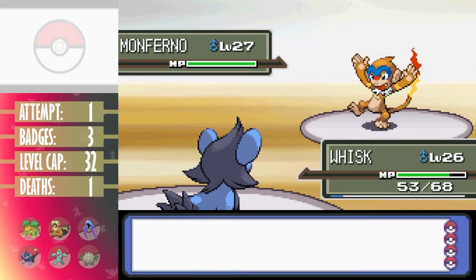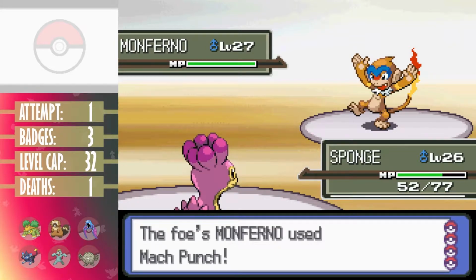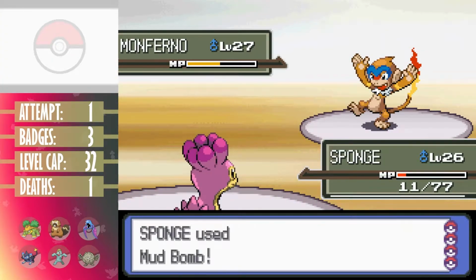Unfortunately, I don't really have much to hit Monferno at this stage, but I do have Sponge, who takes a Leer. Sponge seems to have just been out of crit range of Mach Punch, and Sponge uses Mud Bomb to do just about half, while also lowering Monferno's accuracy. I figure Sponge is my best chance, so I risk the crit, which pays off.